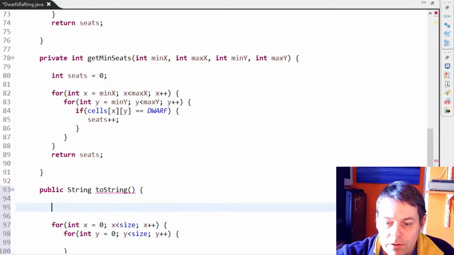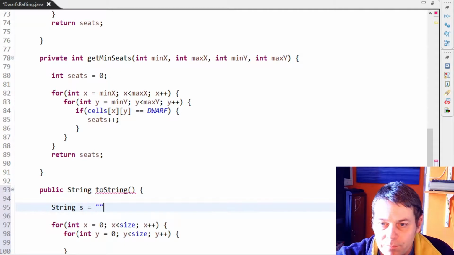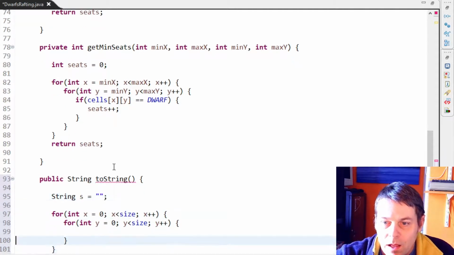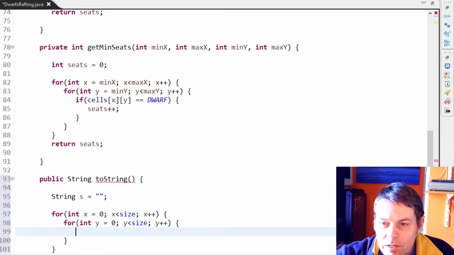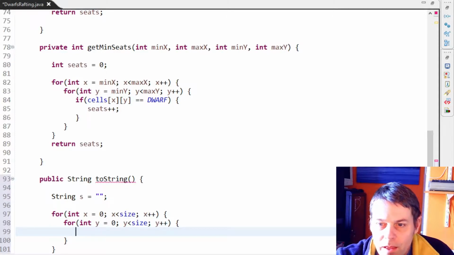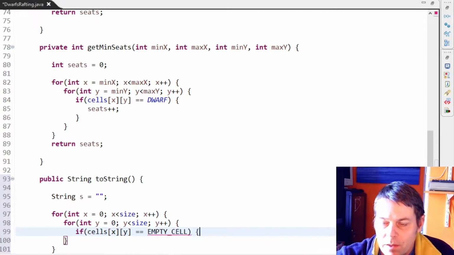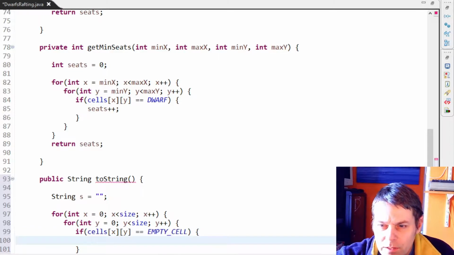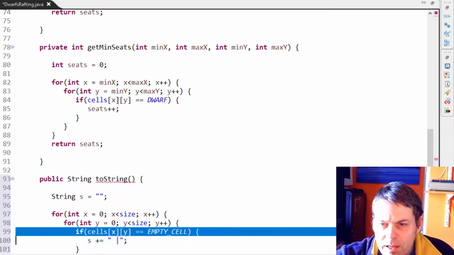I'm going to create a string, and for each value of y, I'm going to say if cells x, y equals empty cell, then my debug string is going to consist of a space, and I put the bar just to separate it.